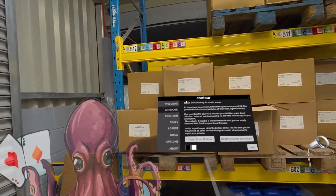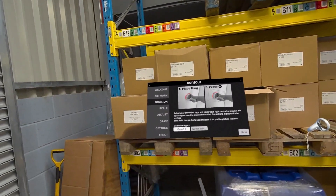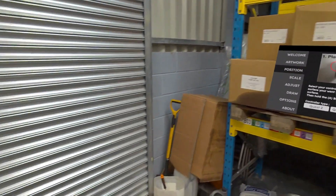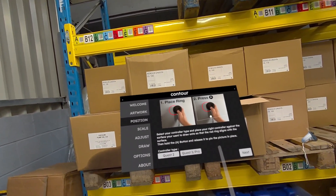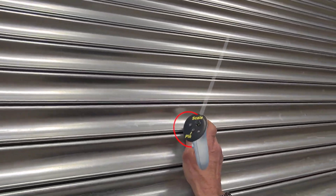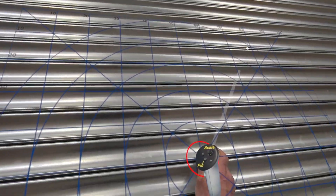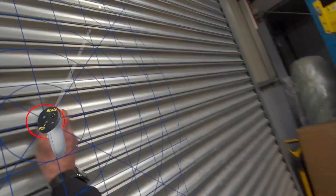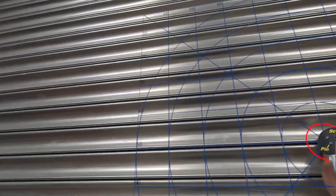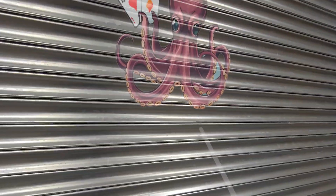I'll choose this as my example artwork and select Position. You choose which headset you're using — I'm using the Quest 3, so I'll click on that. The prompt is to get your controller, put it against your flat plane, and then click on the ring that aligns to the surface. You put the controller against the surface, click the pin button, which brings up this lovely targeted grid system. You can get it central and straight, and once you're happy you just release the pin button and it drops your artwork straight onto the surface.